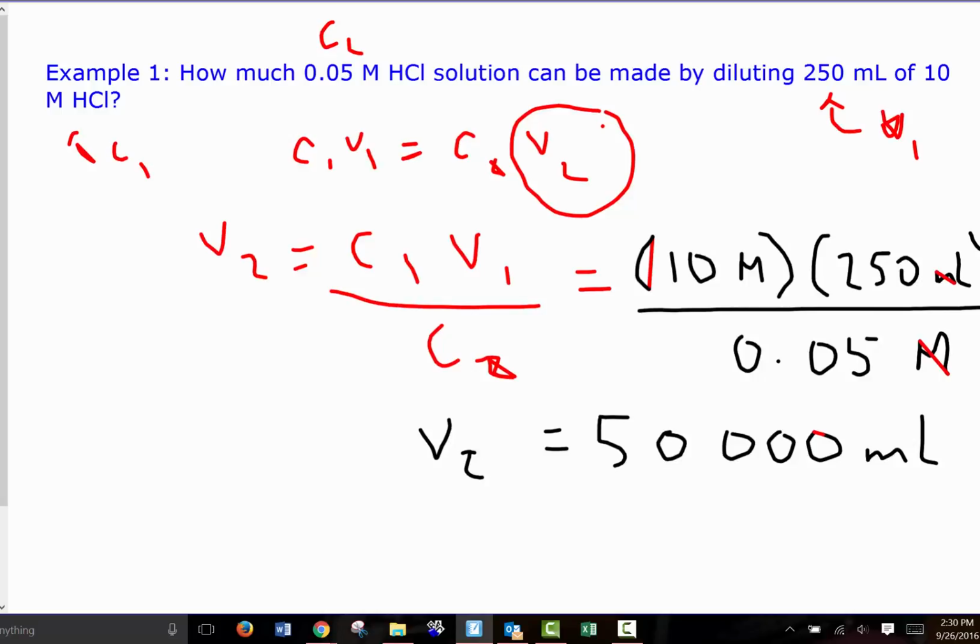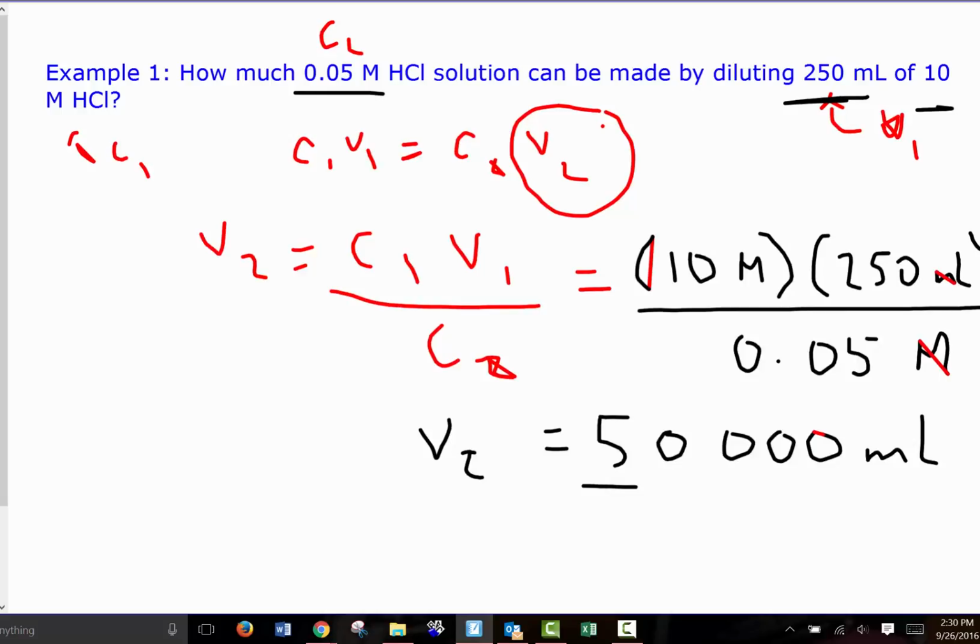Thinking about sig figs before you finish, if you go back to all of the data that we used, we had one sig fig in our concentration here, 0.05. There's only one sig fig, the 5. There are 2 sig figs in the value 250 mils, and there is 1 sig fig in the number 10 because there's no decimal place there. So just that 1 counts. So in total, the least number of sig figs that I have here is 1, and so I'm only allowed to have 1 sig fig in my answer. But the way I've written it is fine. So if I write it as 50,000 with no decimal place, that's correct with 1 sig fig.